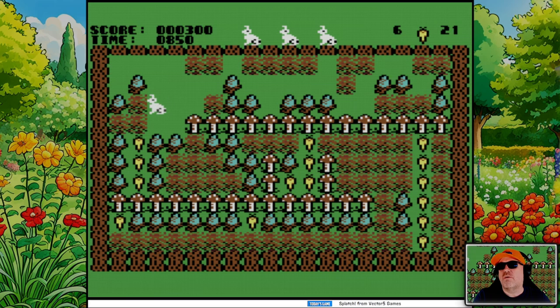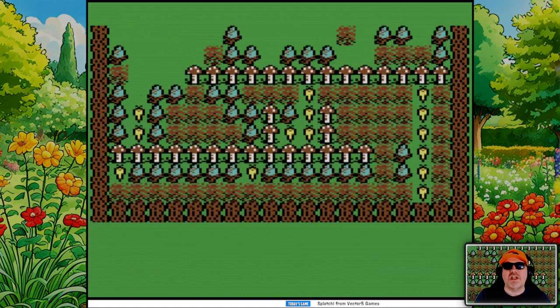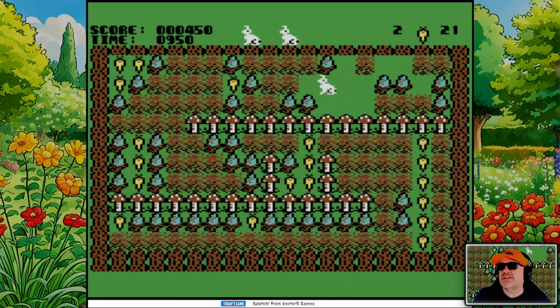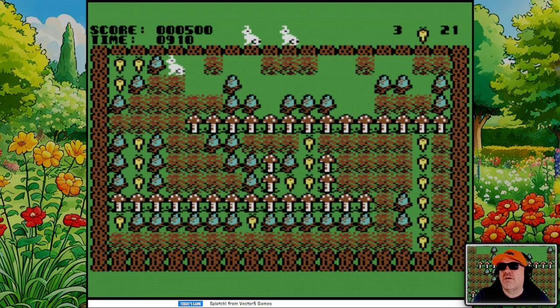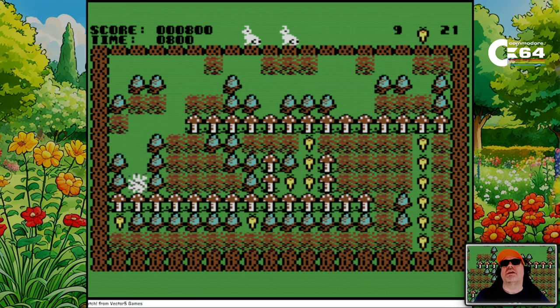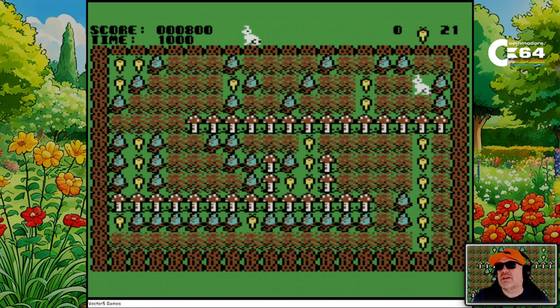Oh no, I've boxed myself in. Oh dear, shit sticks. Vector5 Games, alright, frustrating already this is, in a great way. Alright, see, we've got many things to worry about here. You see, as soon as I move down to that next one, it gets me.